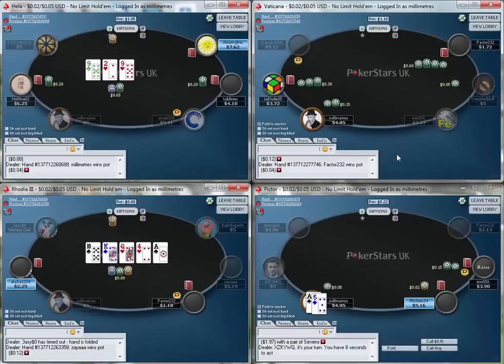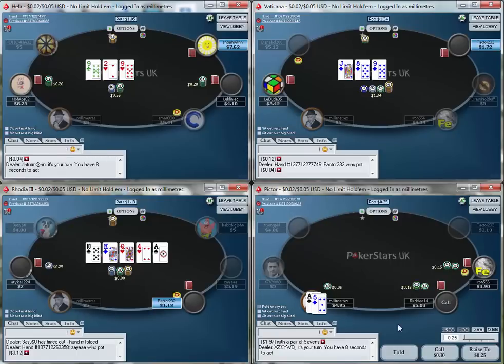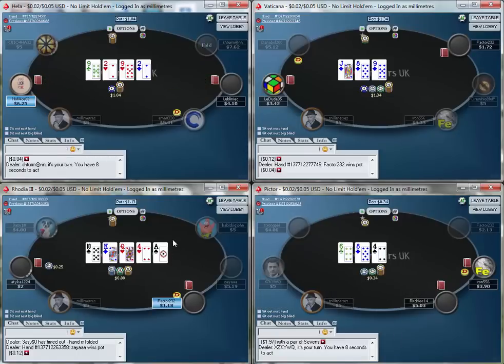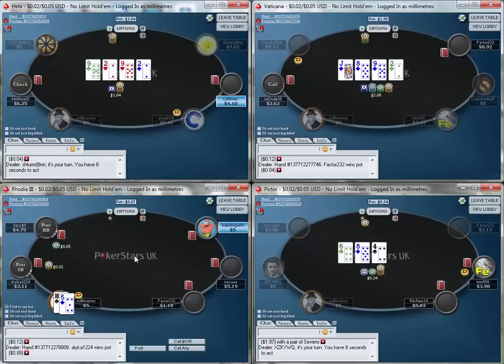I'm just going to fold this king queen here. One of the first problems that you're going to face is having to deal with making more decisions more often, and kind of have less time to make those decisions.